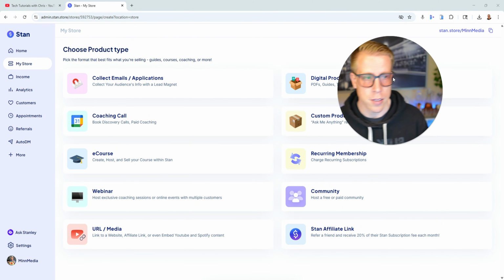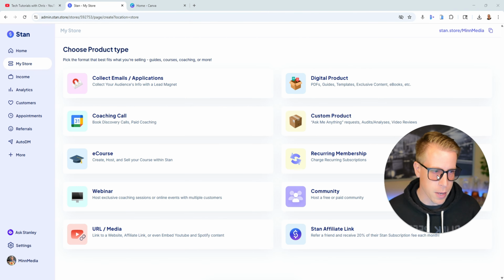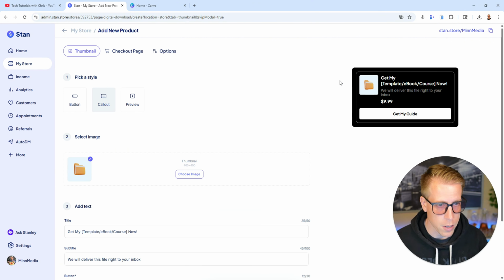And I would advise that you maybe get Canva ready. So what we're going to do is open up Canva, just because we're going to have to create some images and stuff like that, right, guys? So then what we want to do here, step number four, we need to click on a digital product, right? Because it's giving us all the types of different things we can sell. We're going to click on digital product right here.